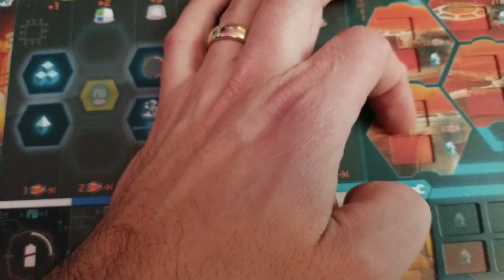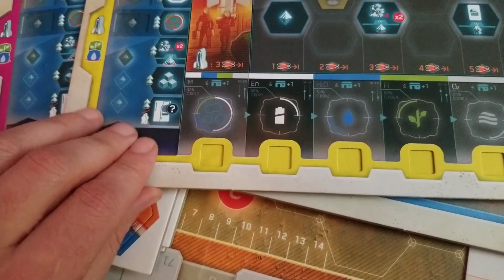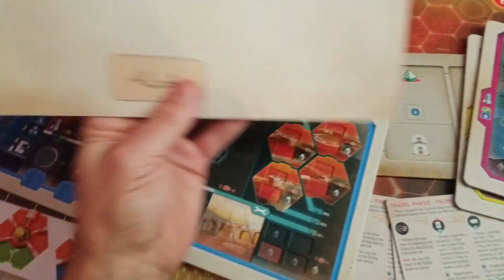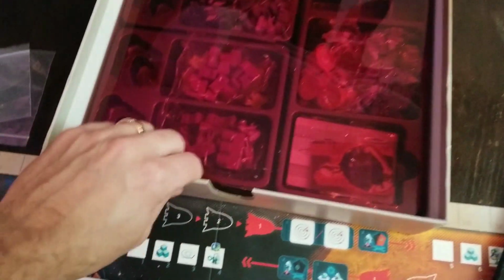You can see the nice little indent there. Very cool inset, quality stuff. All the different player boards, signature on the back or something. And four different player colors there. Moving on. What do we got here? A little foam. Okay, what is this?